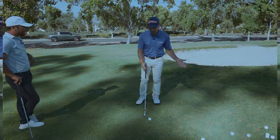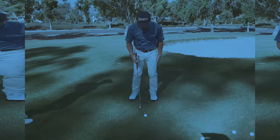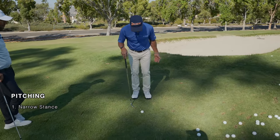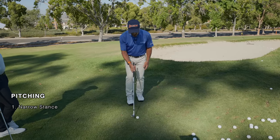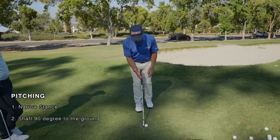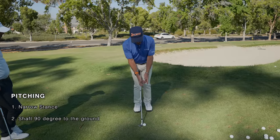All right, so now we've talked a little bit about strategy. Pitch is the most important thing. Let's talk about pitching. So pitching is really simple. I love a narrow stance. I don't like wide stances because wide stances encourage transfer of weight, right? So whether it's 6 inches or really close, keep your feet close together. So here's a 60-degree lob wedge. I'm setting the shaft 90 degrees to the ground. I'm standing at the handle, so the handle's still pointing just left of my center. My hands basically are at my center.